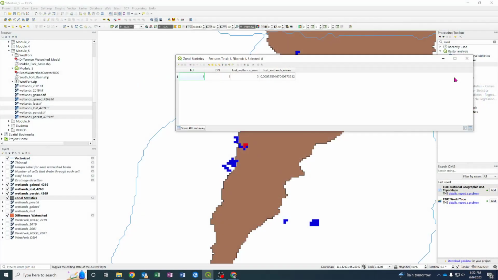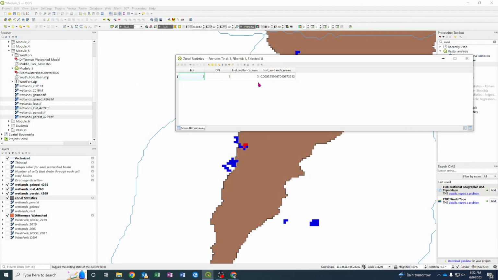Now, the method that you're going to do for your assignment for this one is you're actually going to take these values and compile them into a table. I'm actually not even going to ask for a map on this one. I'm asking you for the results of your analysis, and the communication of those results does not have to be map-based. So in this case, I'm going to ask you for a table that explains your results, not the map. Just because the analysis was done in a spatial context does not necessarily mean that the communication of your results has to be.